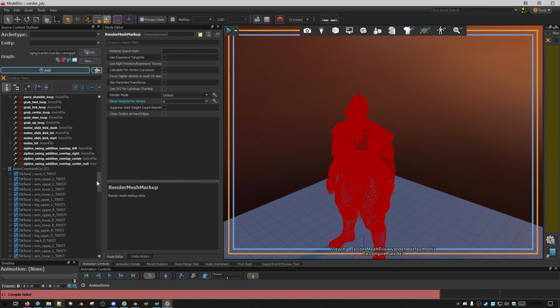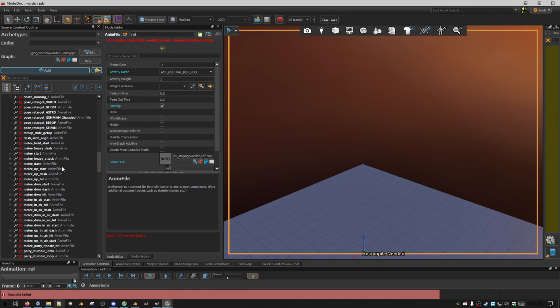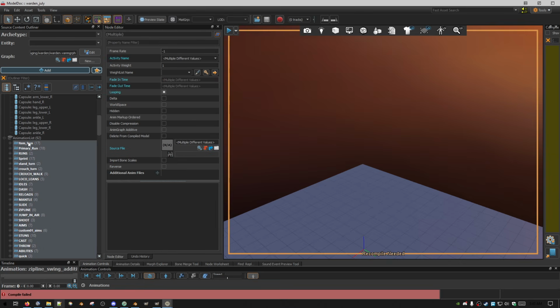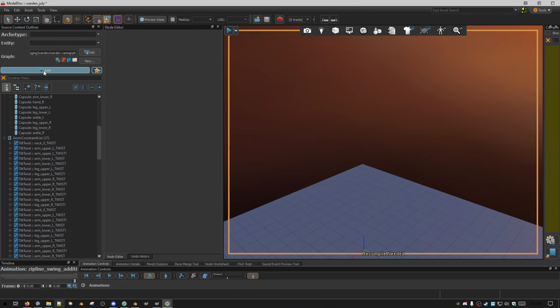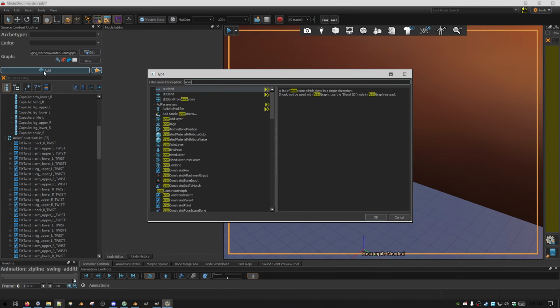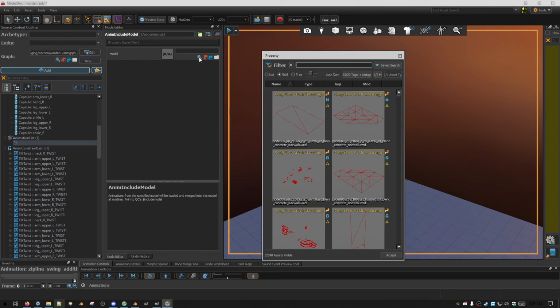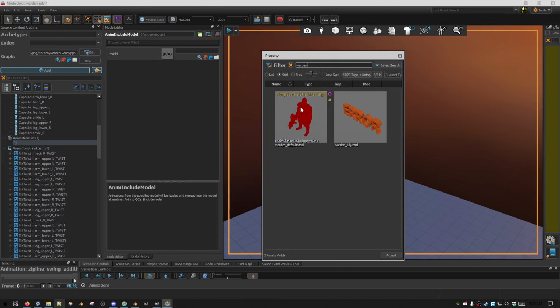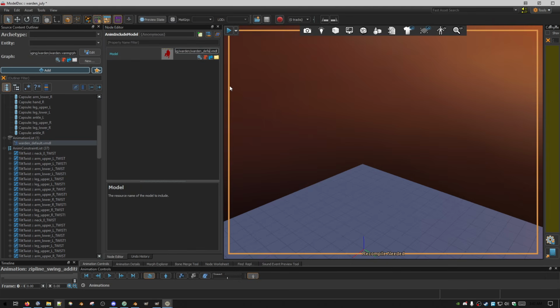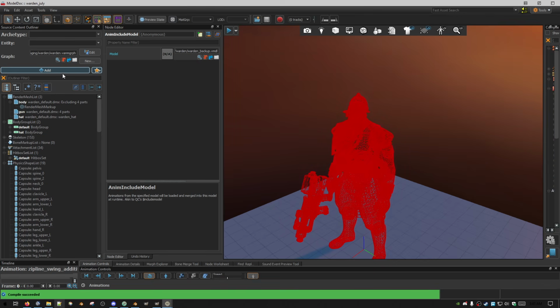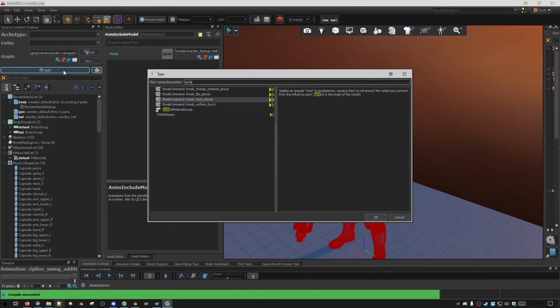And it still says compile failed. It's likely because it's referencing a bunch of animation files that we don't have in our files. This is why there's an anim include file in the Warden default. We do anim include model, and then it's just Warden, but instead of Warden default, it's going to be Warden backup. And we create that file later on. Hit save and compile. He's there. There he is. There's the man. We add our default material group.